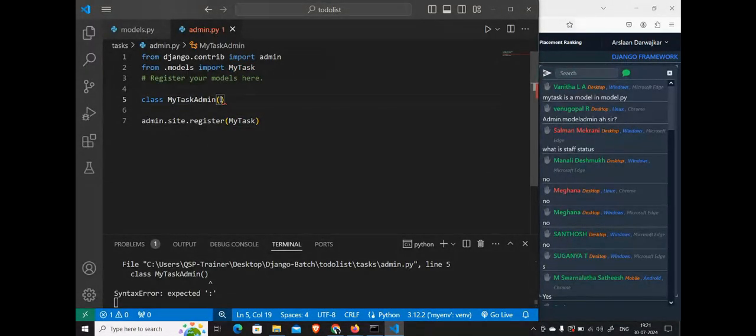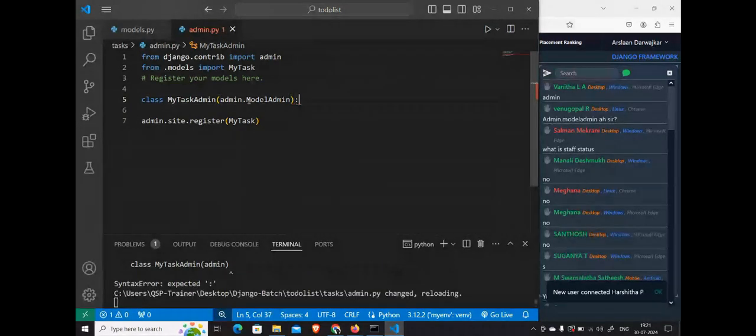Now this class is going to inherit from one inbuilt class called ModelAdmin. Now where is this class? It is inside our admin. This is admin.ModelAdmin.